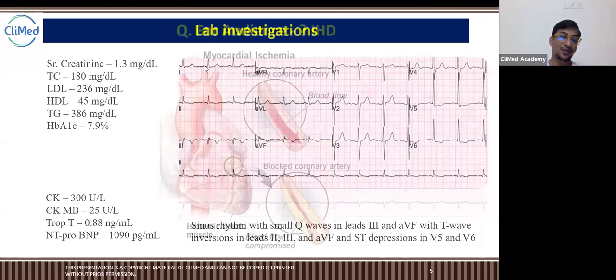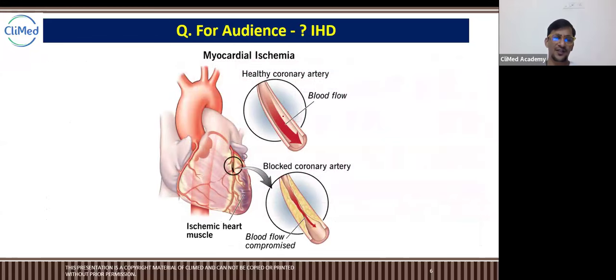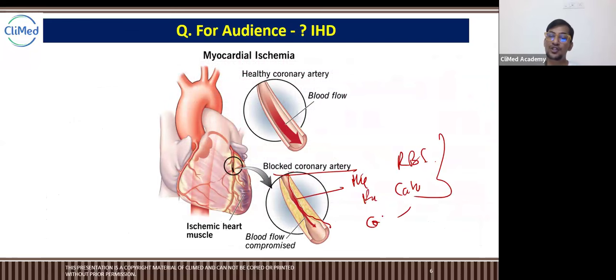Okay, so this case was MI. So this is the myocardial infarction. This is the normal blood flow, as I told you, and this is after the plaque blocked the coronary artery. This is the blocked coronary artery. It has platelets, fat, calcium, dead RBCs, multiple particles, collagen and coagulation factors, multiple things are there in this injury. And the blood flow, which was 100% here, if I say this is 100%, here it is just around 20 or 30%, guys. Okay, 20 or 30%, right?